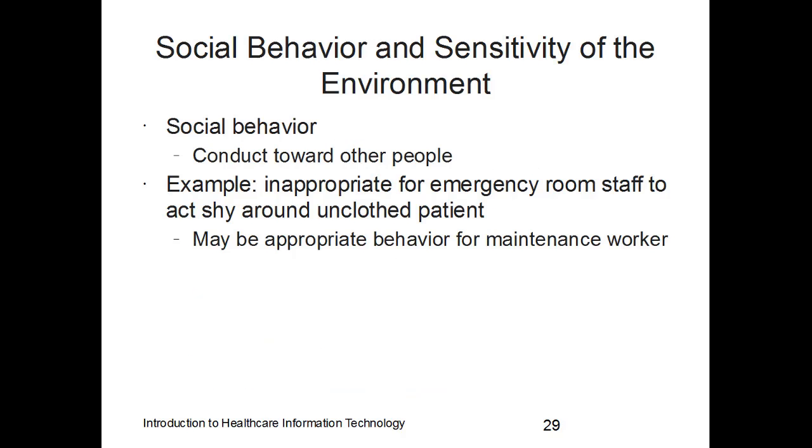When it comes to social behavior and the sensitivity of the environment, social behavior is the conduct toward other people, whether they be colleagues or the patients. And of course, social behavior will depend on what that person's role is within the facility. For example, it would be inappropriate for a member of the emergency room to act shy around an unclothed patient. That should not be that big a deal because they're there to treat the patient. It's nothing that should be a concern. But that would be appropriate behavior if someone was on the maintenance staff, being around someone who is unclothed, because that's not a normal situation.